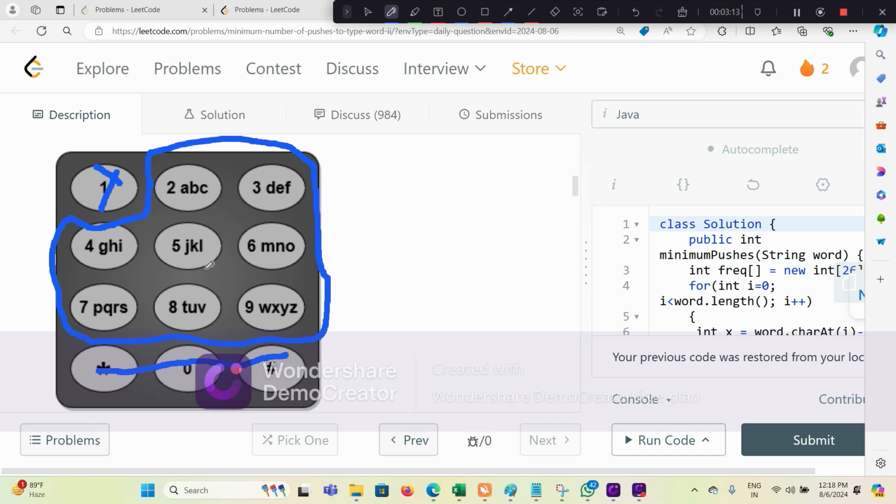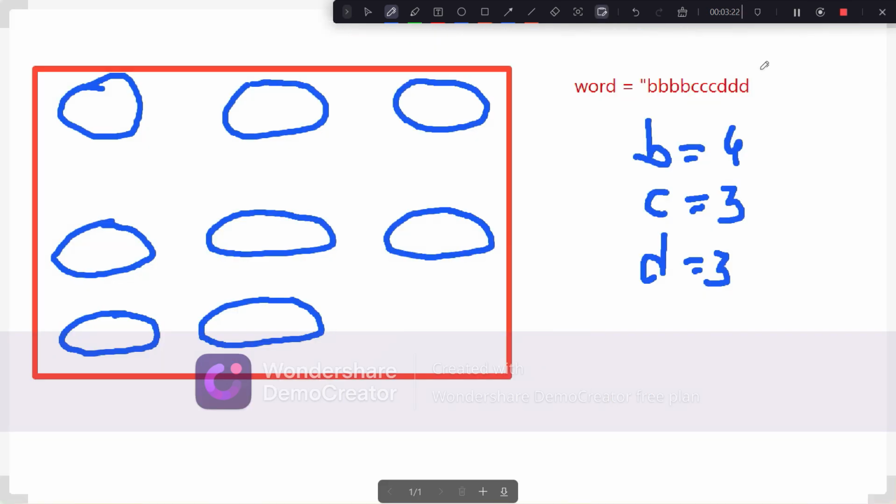Now how do we make it take the minimum number of operations? For example, this is our word and we have to find the minimum number of operations. There are 3 distinct characters, right? B, C and D. B came 4 times, C came 3 times and D came 3 times. But we have 8 buttons. That means we want every character to be printed in a single operation.